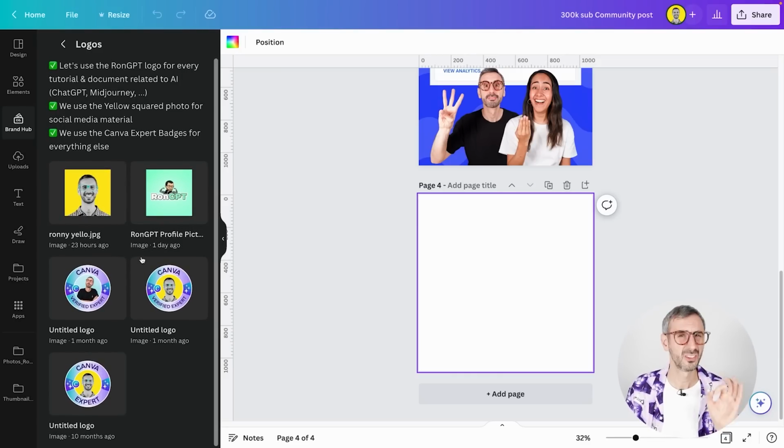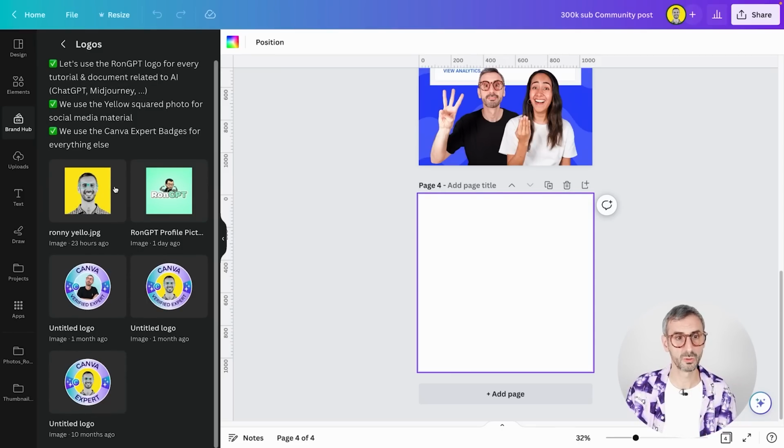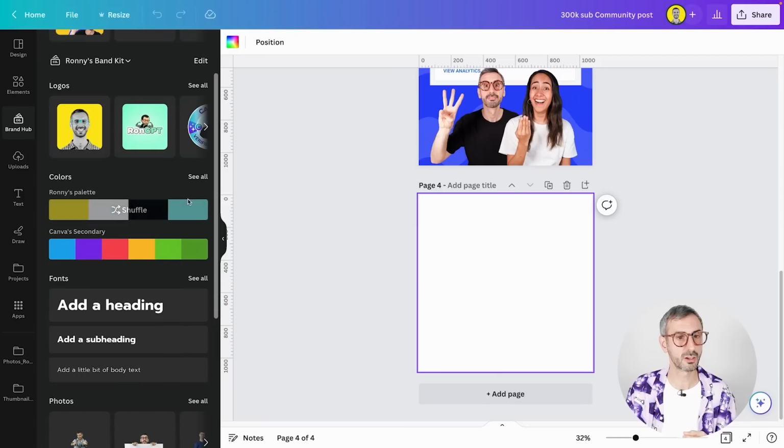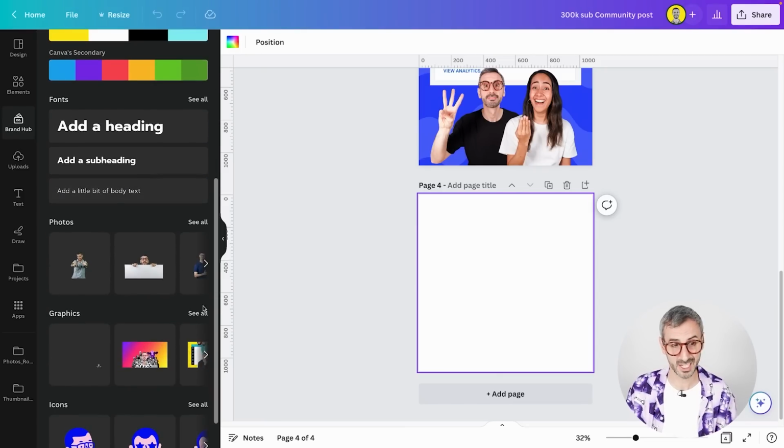So I find this super useful. Instead of having separate PDFs, instead of having to communicate these guidelines verbally, where we might get lost, now every time someone in my team needs to use one of these logos, they have the information they need right there where the actual logos are. So this is really nice, and again, I love that you can create guidelines for every single section of your brand kit. I think this is a very useful addition.